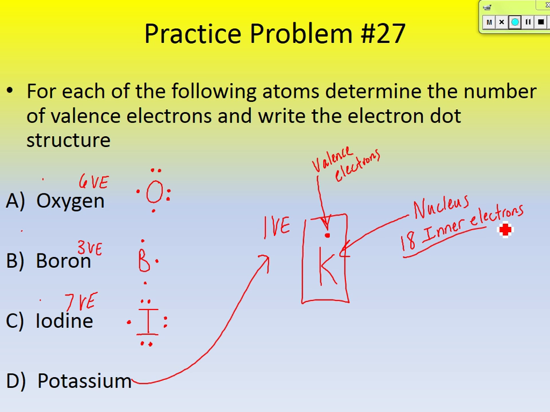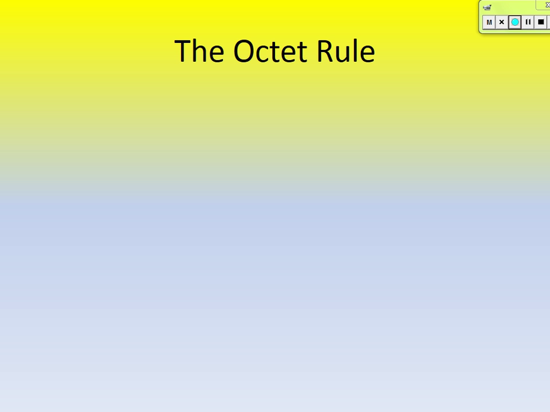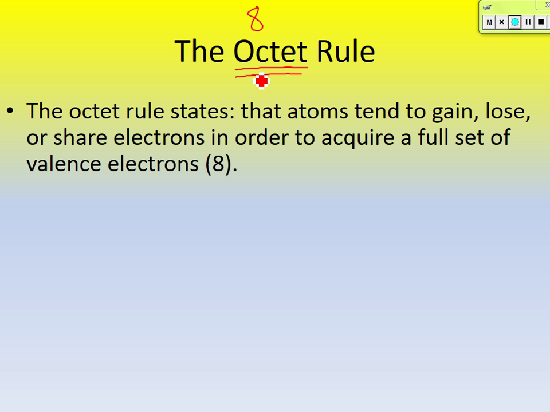I think they're pretty easy, but they're almost essential to figure out because we're going to be using them going forward in the course. So, okay, finally, we'd like to finish by talking about this rule that's very important in chemistry. It's called the Octet Rule. Now, I want you to think to yourself, what does oct mean? Now, I want you to write this note in your guided notes. What does oct mean? Well, it means 8. Okay, like an octagon has 8 sides. And so when you think about the octet rule, we're thinking about 8. And so let me show you what the octet rule is.